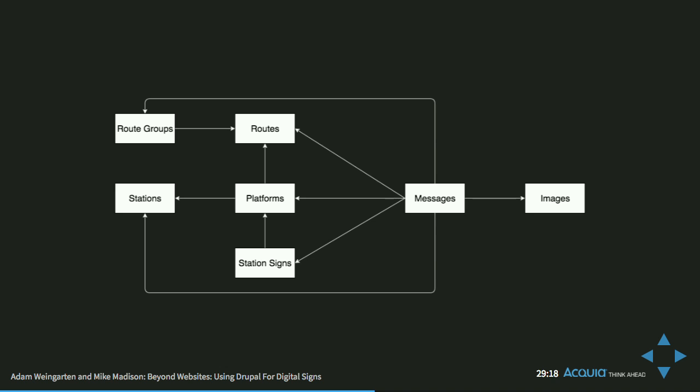And, you know, when you're thinking about an architecture, when you're thinking about content modeling, a lot of that relationship between the different content components is really critical. And here you can see how different pieces of that content hierarchy actually can fit together. We've started talking about something new here very recently, messaging, right? How do you target messages to these different screens? And when your messages are contextually aware of the rest of your content model, you can target any individual screen or a platform or anything else in the model.